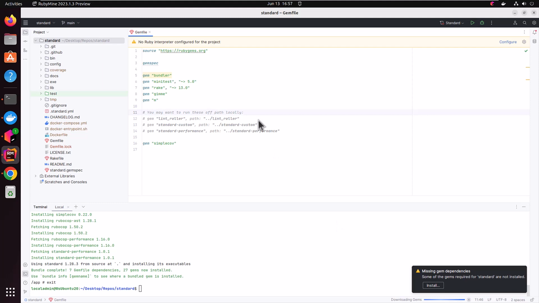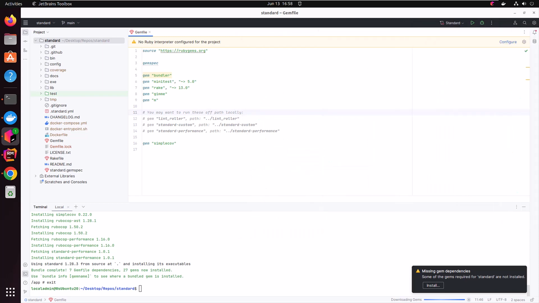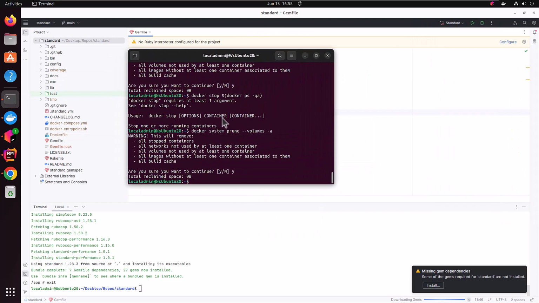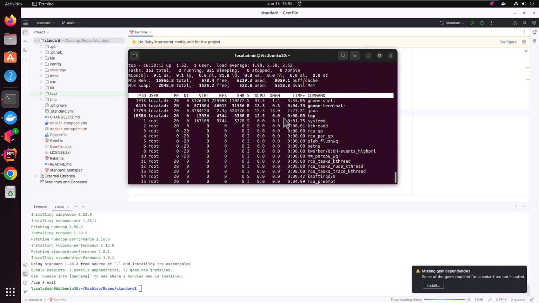And now RubyMine's hung. I guess it's what you get when you try a preview version. It just wants to hang. I don't know, let's see. What's taking up all the... What's going on here? Oh, look at our load, it's through the roof.